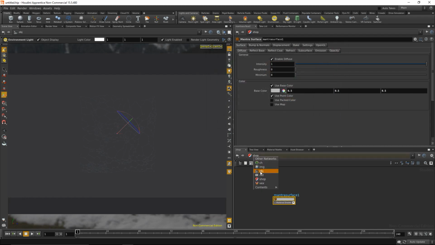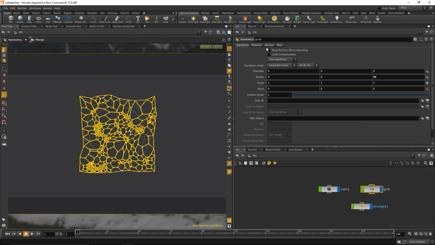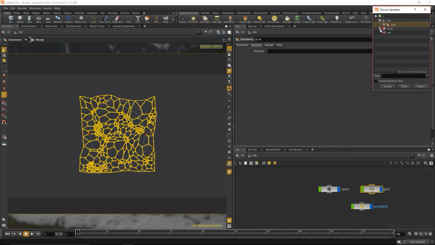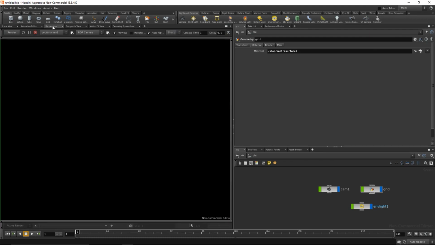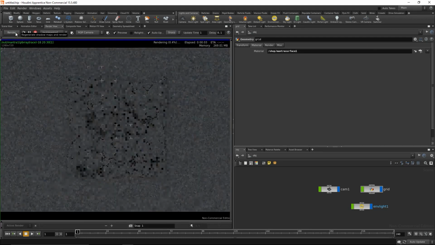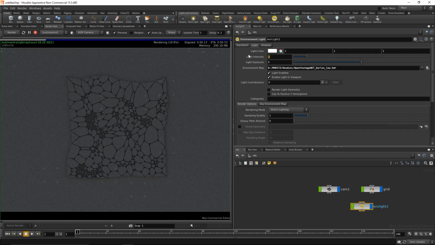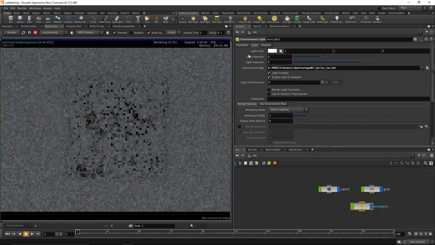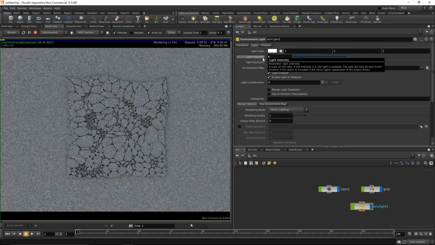And I'm going to go to our object level again and select the grid. And in material, just point to the mantra surface material that we just created. And we're good to go. We're good for rendering. So let's go into the render view and hit render. So it looks a bit dark, and I can counteract that by going into the environment light and dialing up the light intensity to maybe 2, or even more to maybe 4, or even more to 8, and let this converge.